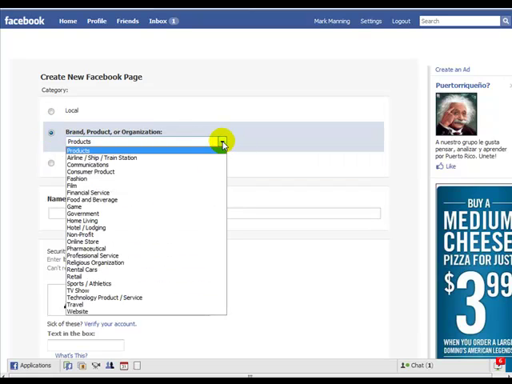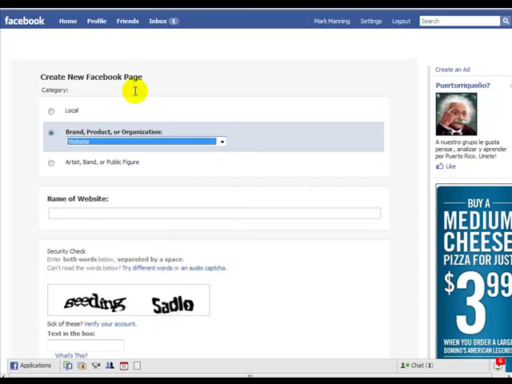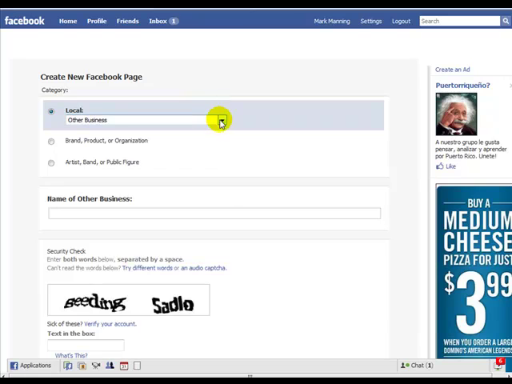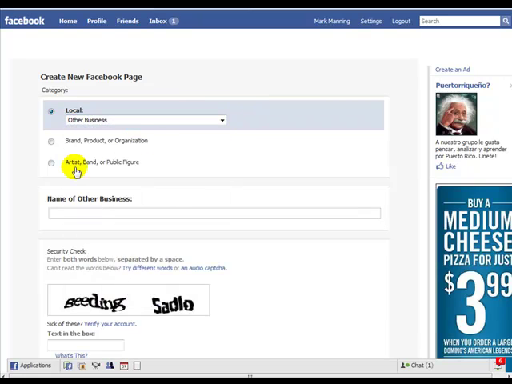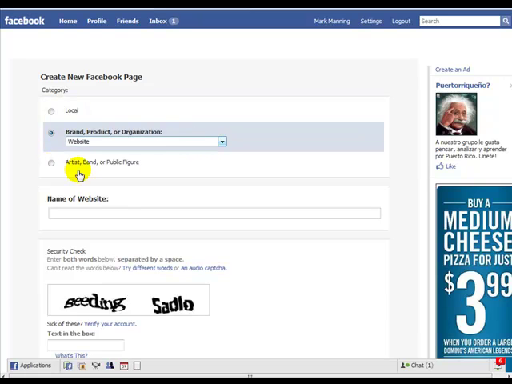Of course, if you're doing this for a sports team or a comedian, any of those types of things. So let's go ahead. I guess my dog training thing. Let me think a bit here. I've never done one before. I guess a website thing might be the best match. Yeah, I think I want to go ahead and do it for my website. Okay, and then of course the name of my website. So that would go here, whatever the site is that I'm promoting. Maybe it's dog training tips for you. Of course, this is made up, but just go with me here, folks.